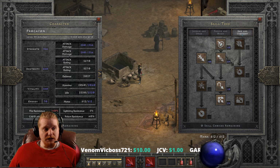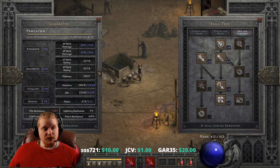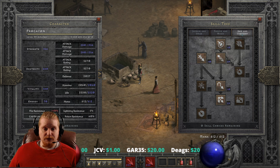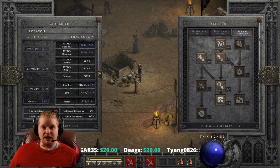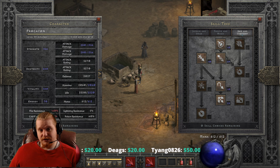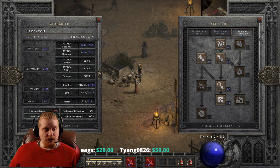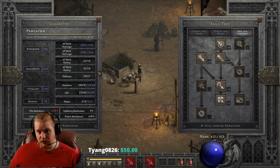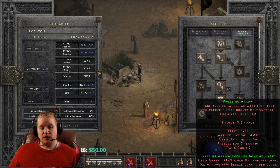And granted, when the monster is at 0, and this is important, if the monster is already at 0% cold resistance, then they are going to be at negative 35%. So 2,000 cold damage by a monster that has 0% cold resistance is just going to be 2,000 flat. However, if we have the Wizendraw on, we will get a bonus of 35%, which will give us 2,700. So as you can see, Wizendraw has a very strong effect on Freezing Arrow.